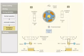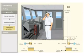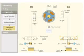Consider a port order is given from the bridge and suddenly the power supply fails in the control unit. In such an emergency, an alternative communication system is used to give the helm order to the steering compartment. The bidirectional control valve is manually actuated by using the levers.